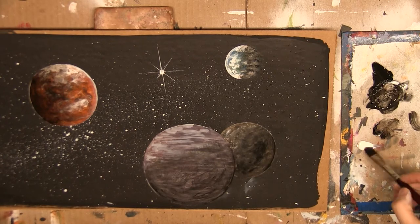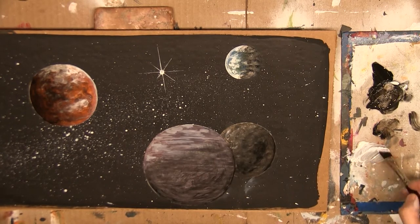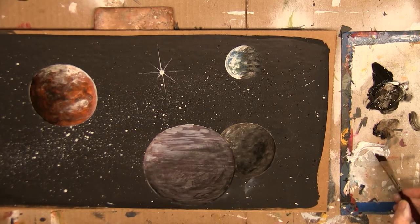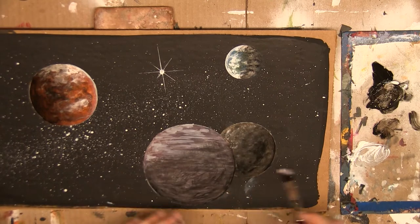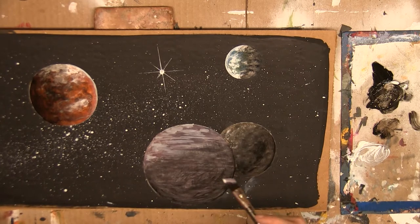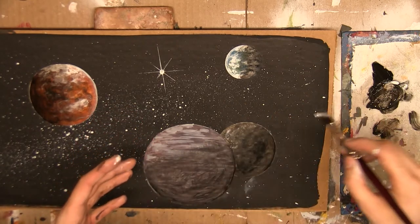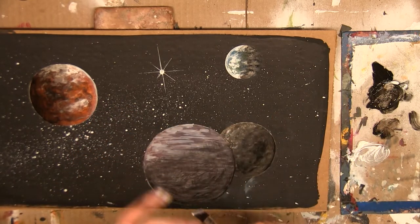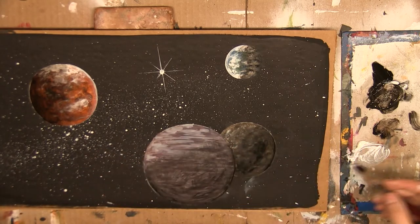Grab a little water, just get that paint to flow. And this is one of those ones that'll take some practice because it's just one or two strokes to get these. Also, again, circular motions, like I was talking about in the previous tutorial with making craters and making those ellipses. So your four joints of drawing: fingers, wrist, elbow, and shoulder. Primarily focusing on elbow and shoulder movements here.